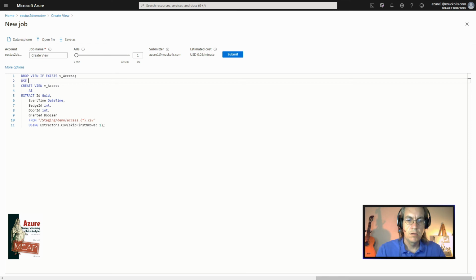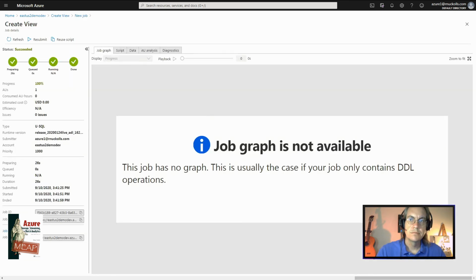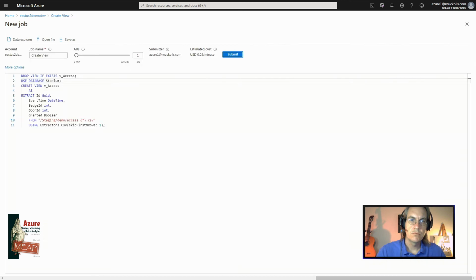So we call the use database Stadium command to shift our database calls to using the Stadium. Then we'll run this command. We will actually create this view in the Stadium database. Now that script is complete.